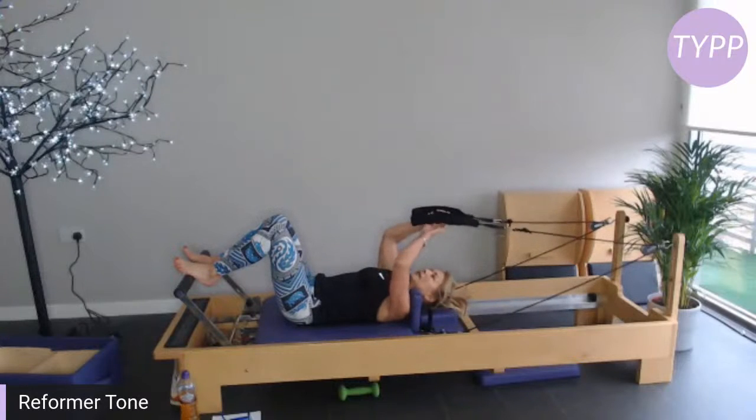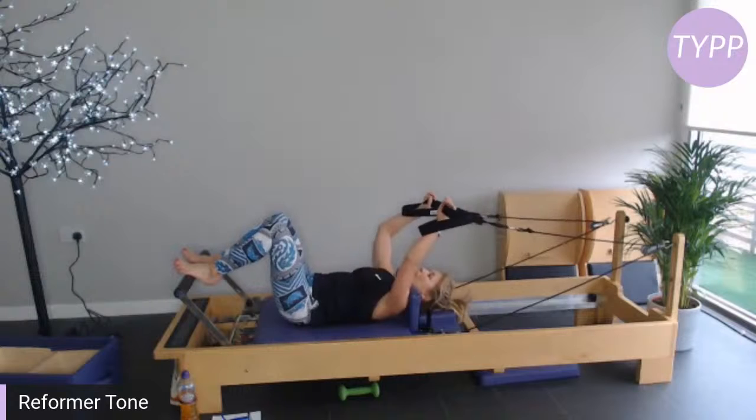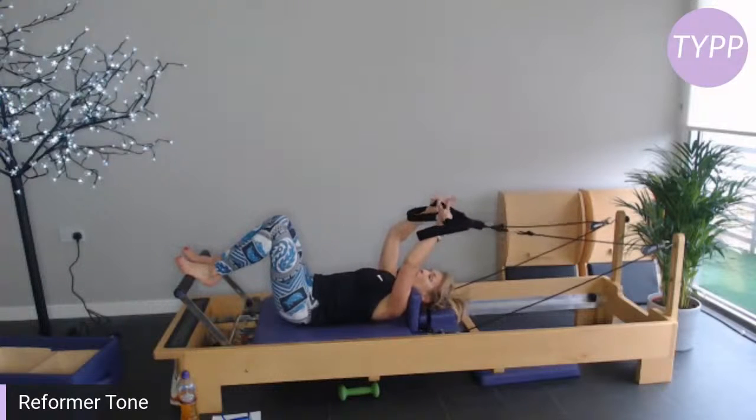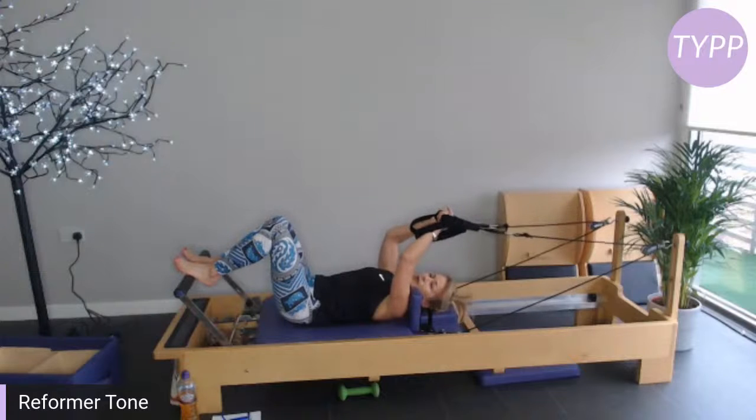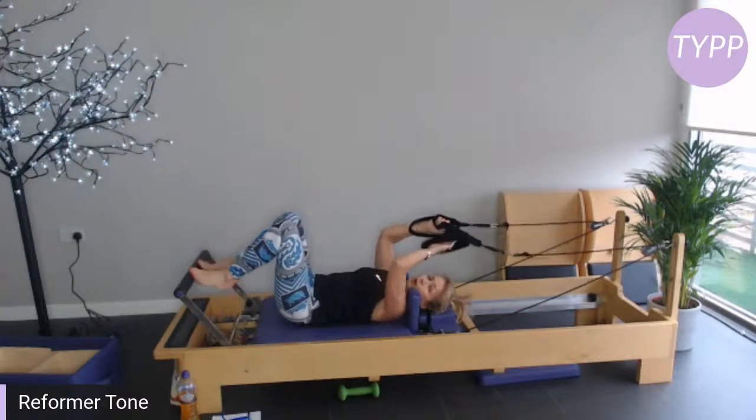Give our legs a rest this time. Take a hold of the hand straps. Make sure the shoulders are not jammed up. And we want to do the 100 with one leg up and one leg down. Now, hopefully you can do that with your head and shoulders up. If not, keep your head and shoulders down and keep your legs at tabletop. Do what works for you.